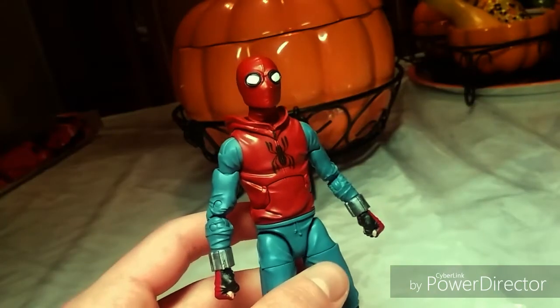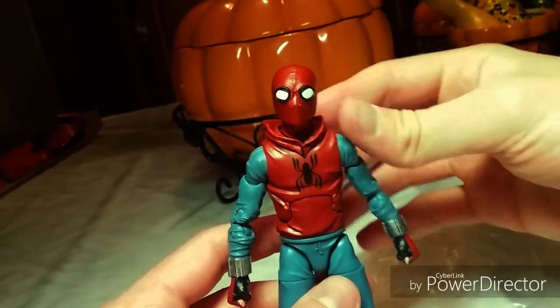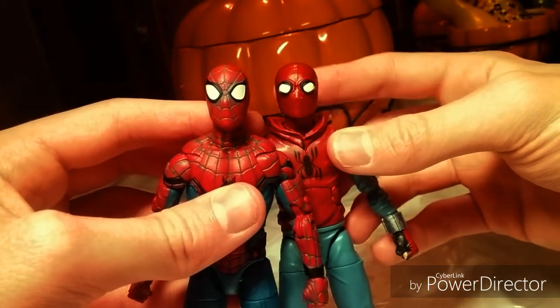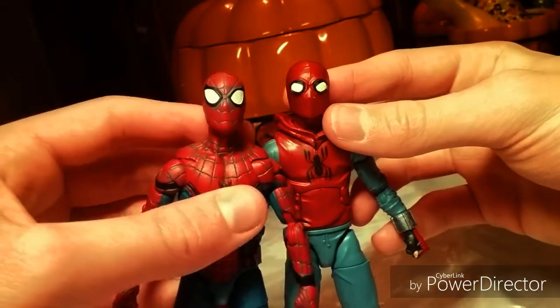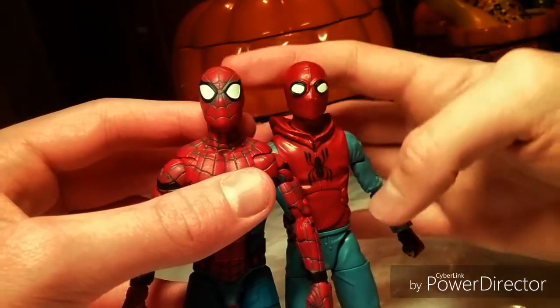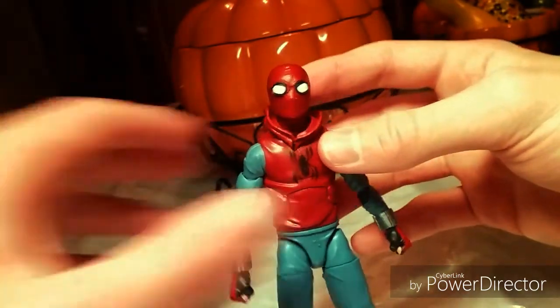Articulation on this figure is very similar to the other one. That round head just annoys me because it's not the same shape. It's not even the same size as the head sculpt on this one, even though they're supposed to be the same guy. That just really annoys me.